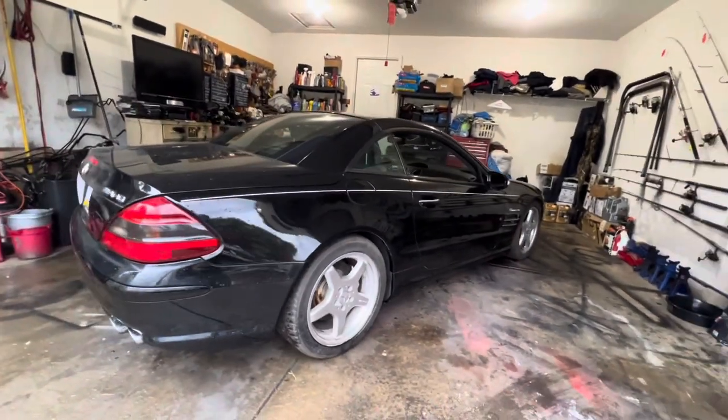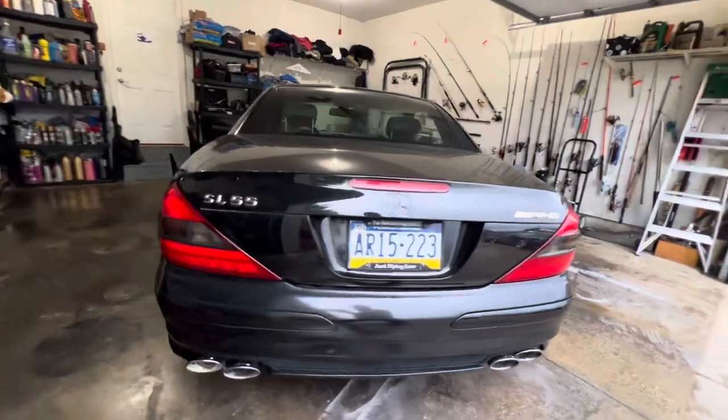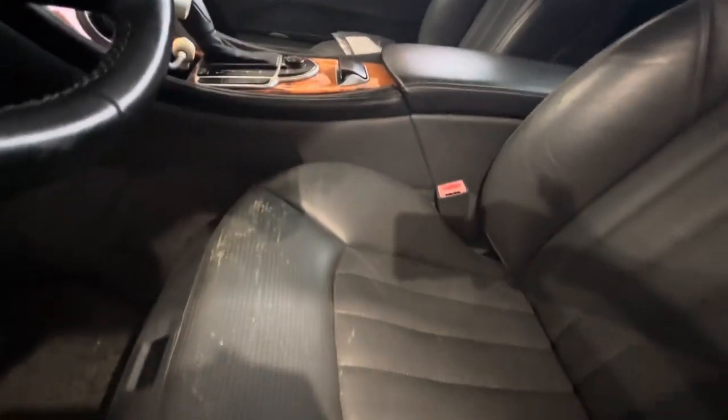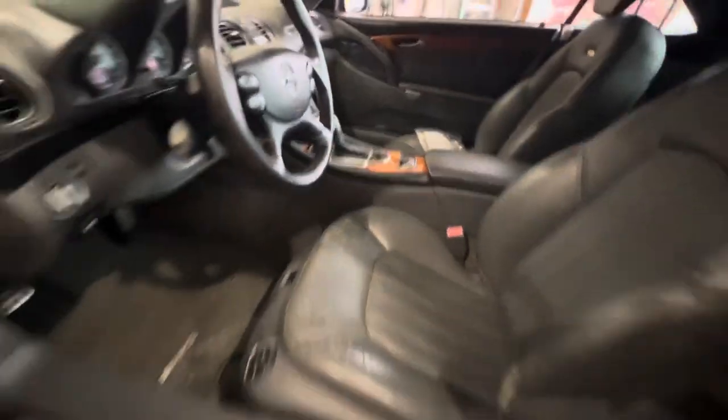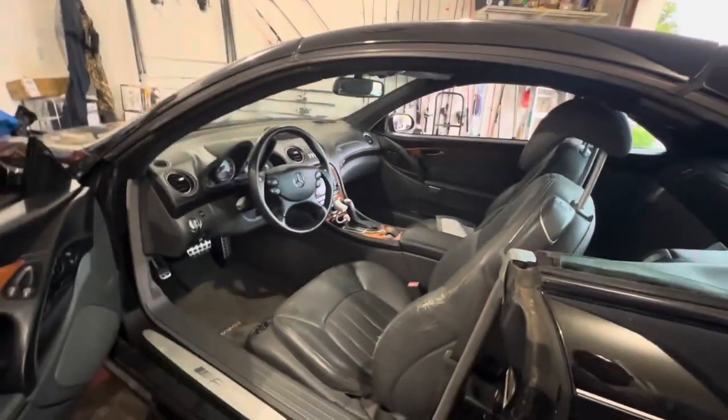I wonder if he'll sell this one. I should ask him, see how much he'll want for it. But there are some things cosmetically, like I said, that it needs. It needs the seat probably dyed or redone or whatever. I think you can save that leather. It's not holes, it's just a lot of cracks. It needs to be cleaned up, you know? It needs to be gone through with a fine-tooth comb and brought back to life.